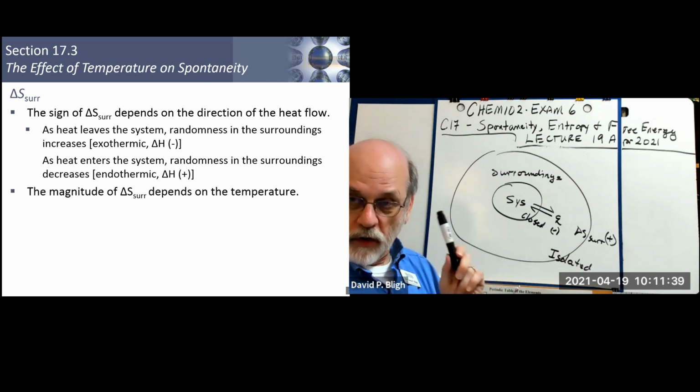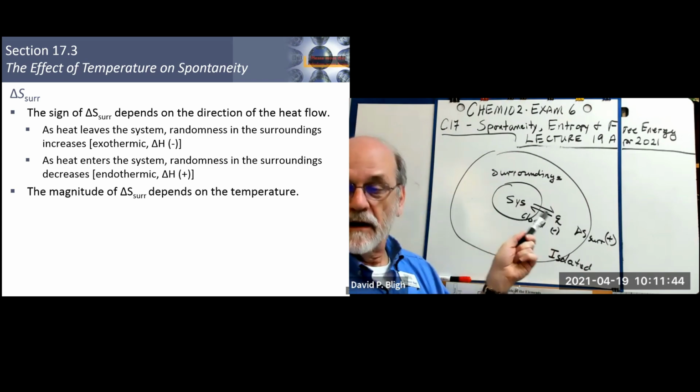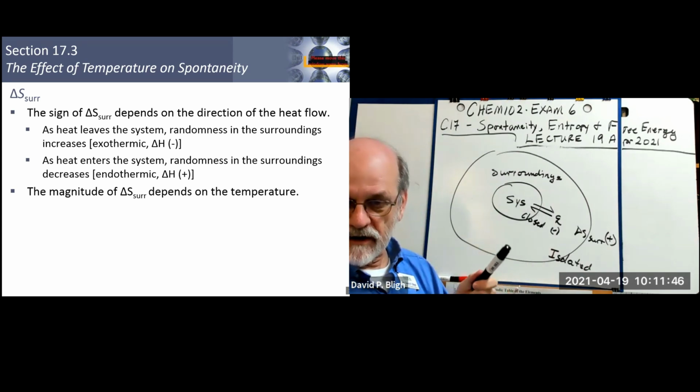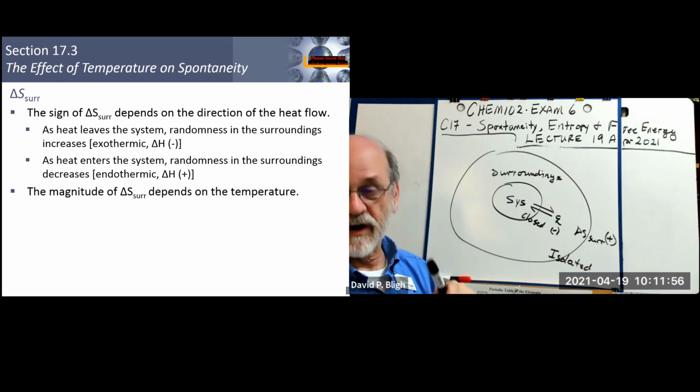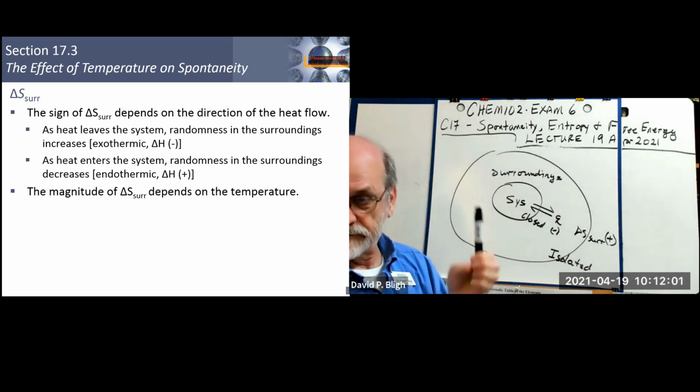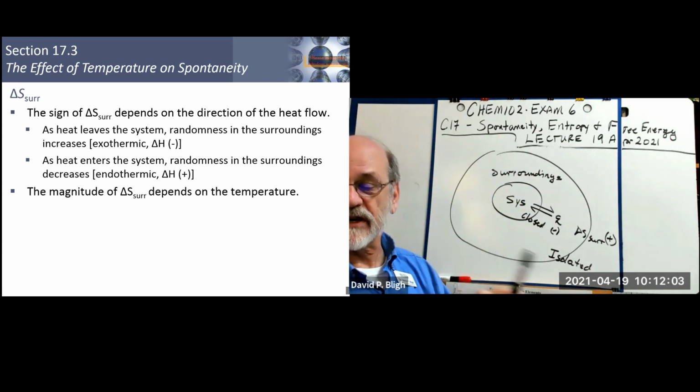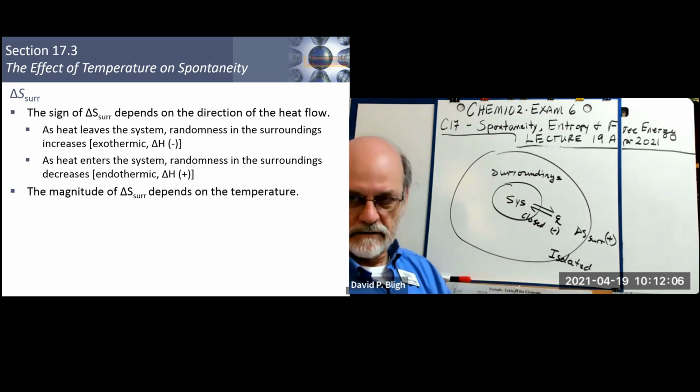Now, we're going to dovetail that together here with our previous discussion on temperature. The change in entropy also depends upon temperature. Remember, high temperature versus low temperature, which is more important? At high temperature, positional is more important. At low temperature, energy transfer or heat transfer is more important. So there's a relationship there.